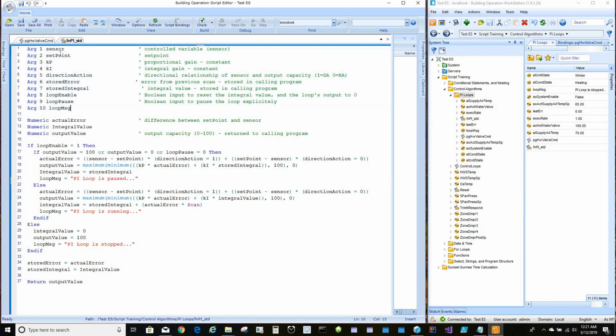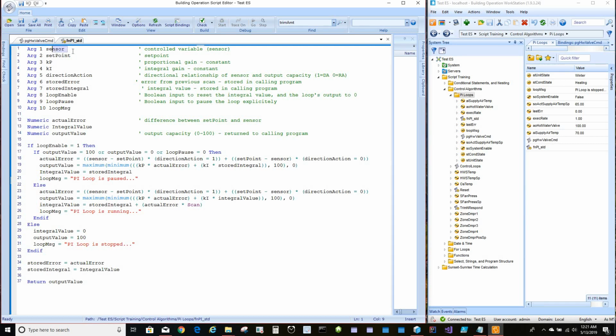And so these arguments are indexed in a certain order, 1 through 10, and this order has to line up exactly with the parameters that you pass the instance of this function when it runs and it's called from this program, hot water valve command.